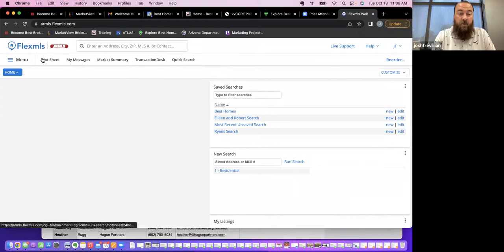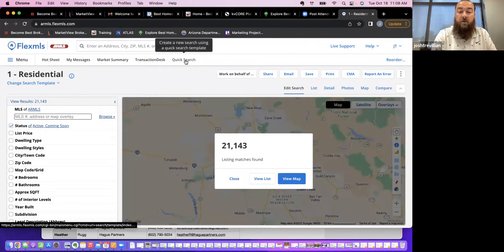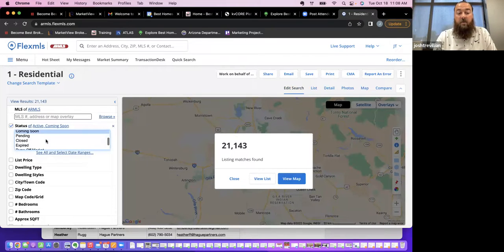Okay. So the MLS, like I said, is a tool where you can search for homes. That's the benefit of being a real estate agent. And that's the benefit of putting your home on the MLS, because it blasts out to 52,000 agents. Okay. So over here, status, if you click on this box, you can drop down and you can either highlight active, UCB, which is under contract but accepting backups, and then you have CCBS, which is contract contingent on buy or sell.